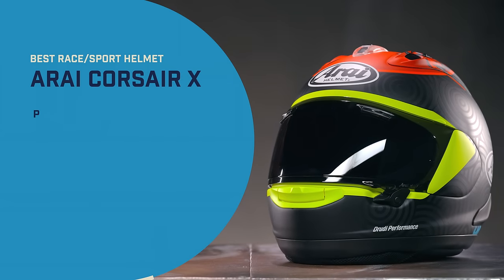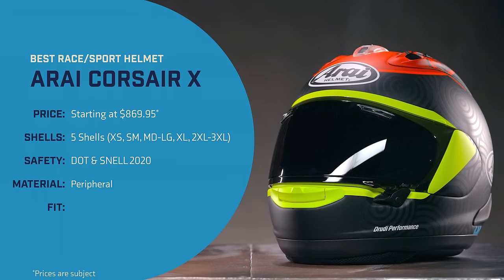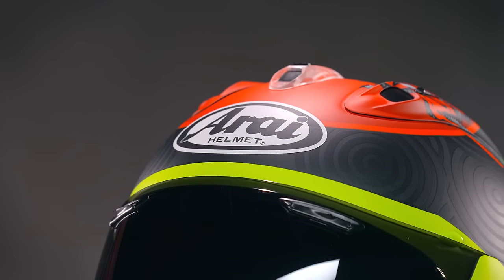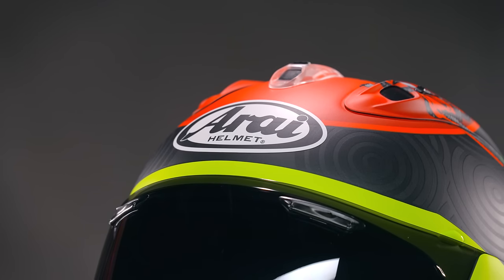However, it's time to move on to our final category of the day, the best race and sport helmets. And for this year, we went back to the basics with our crowd favorite, the Arai Corsair X. So last year, our race category focused on the inclusion of FIM, since it was and still continues to remain the newest in the conversation around helmet safety standards. But since major brands have been slow to adopt the new standard for the US market specifically, we decided to pick helmets that we still see dominating at racetracks here in the United States.